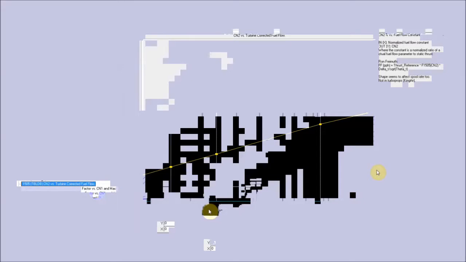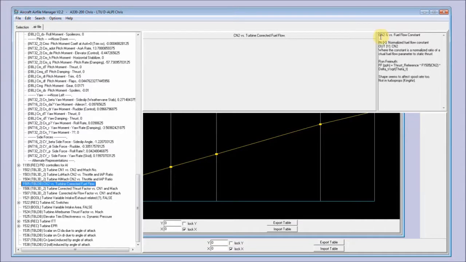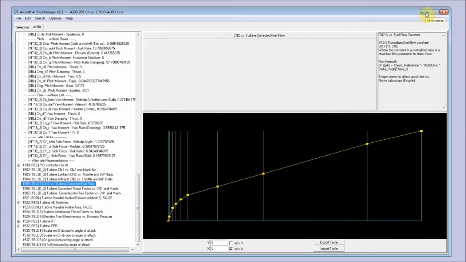It simply shows the CN2, which is the corrected N2, versus the fuel flow constant. And first of all I lowered these values here to the right, which increased the spool up rate in higher CN2 and CN1 ranges, and so I got higher spool up values and almost perfect fuel flow.